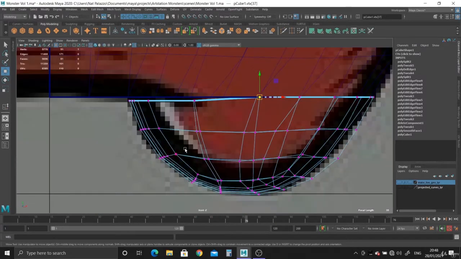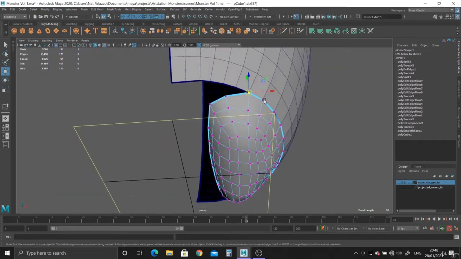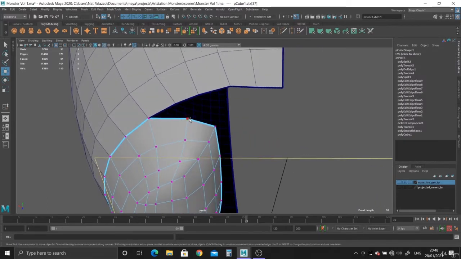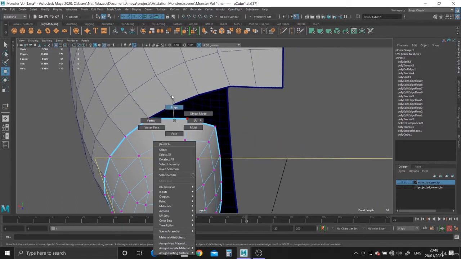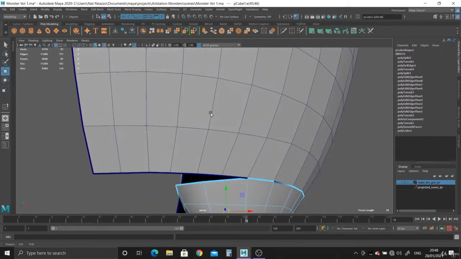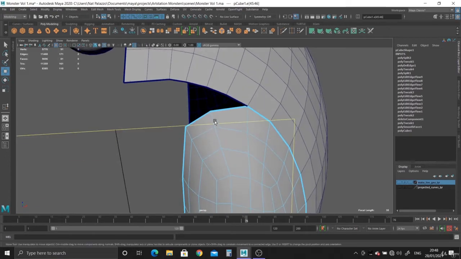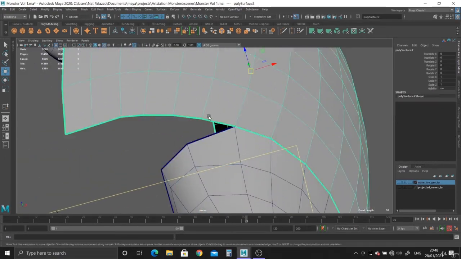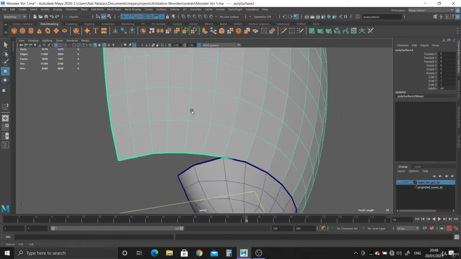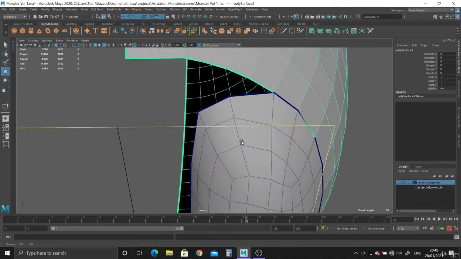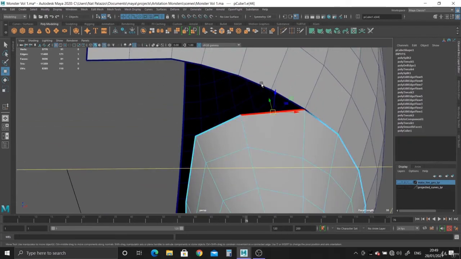Let's take a look at the image. Alright, okay, so this is what we have. Now, we have a couple of edges here that are not snapped to this geometry, and also here. And the reason for that is because what we want to do is create some geometry that connects from this edge to this edge, or this one.